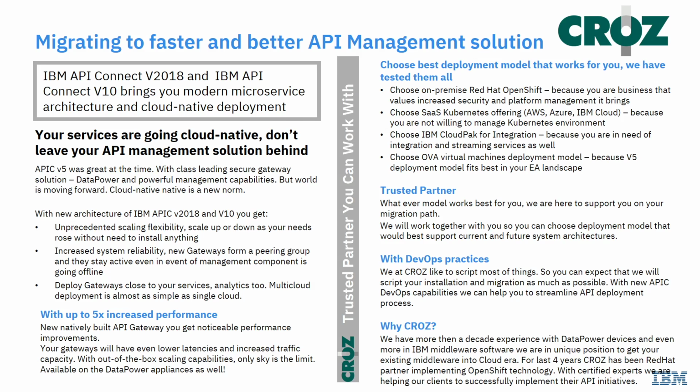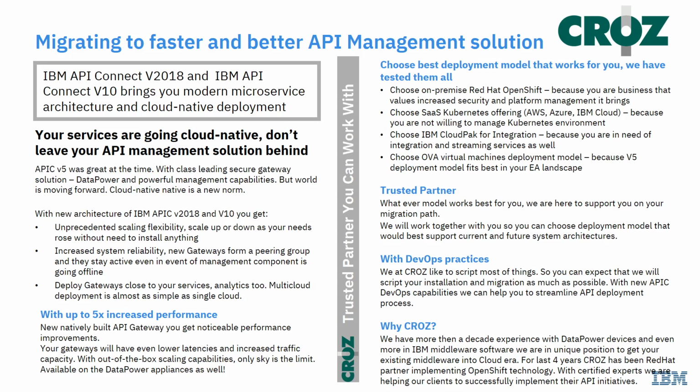So when you deploy API Connect 2018, you can choose how to deploy it. You can do it on premise with Red Hat OpenShift, which we encourage because it is a great platform to work with, and then you can have support from basically the operating system to the API layer all through IBM, or maybe with Red Hat for OpenShift.